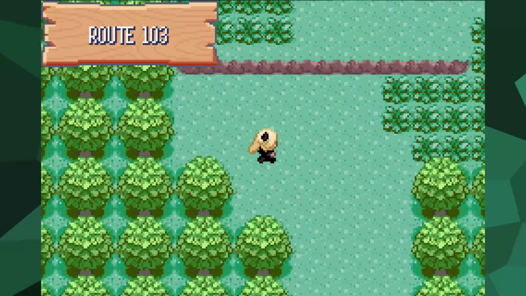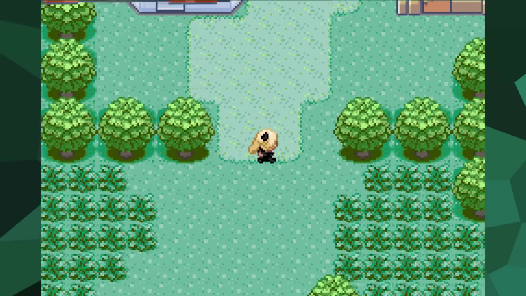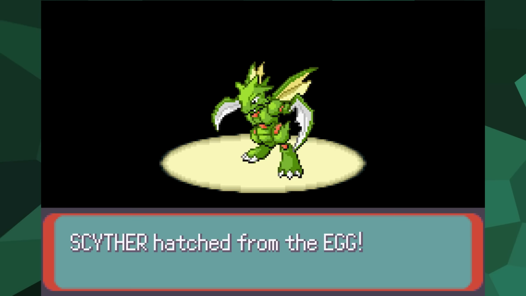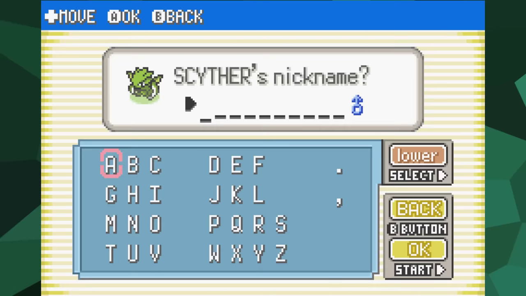Okay. Let's let the egg hatch before I catch the next thing. Don't want to keep you all in suspense. Luckily there's a handful of routes right here to get Pokemon right away. Shiny Scyther. Did I just get two shinies in a row? How many shinies did you allow in the pool there? Well then.